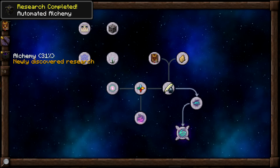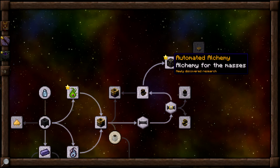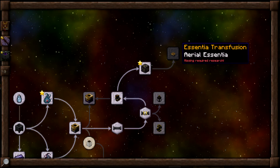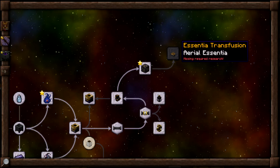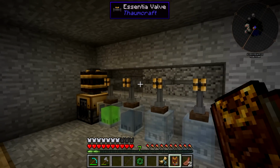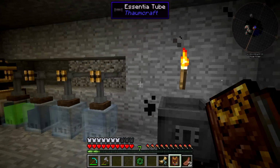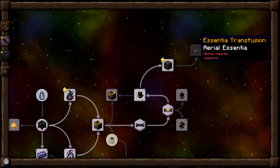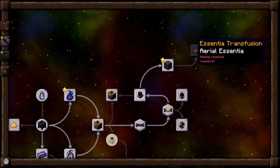And now if we go back in to the alchemy tab, we have automated alchemy, which again I said we'll get to later, but it is a prerequisite for the Essentia transfusion, which is the aerial Essentia that I've been talking about, which, like I said, simplifies this system a ton because all these valves and tubes and all that just go by the wayside. You don't need them at all.